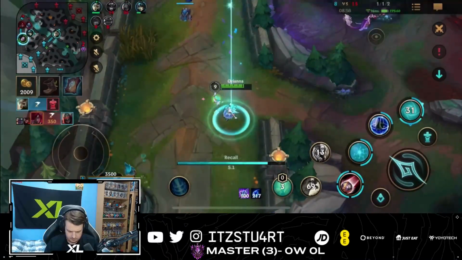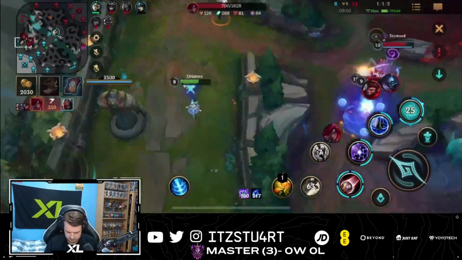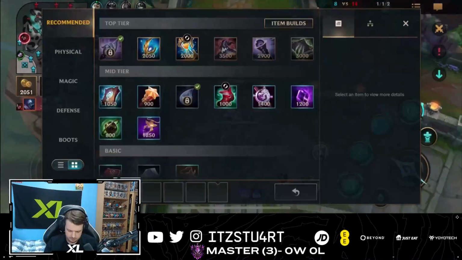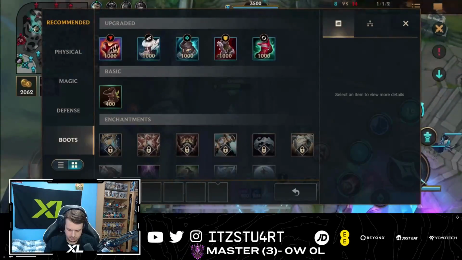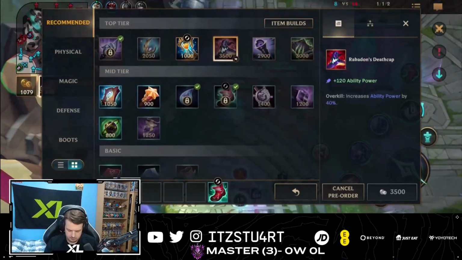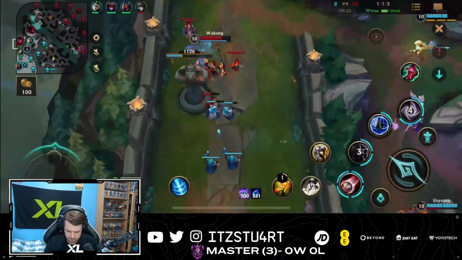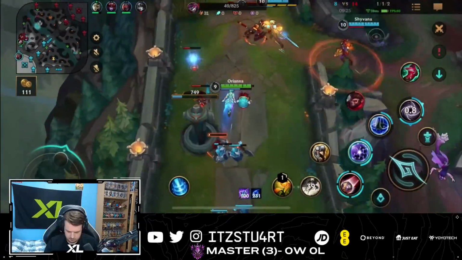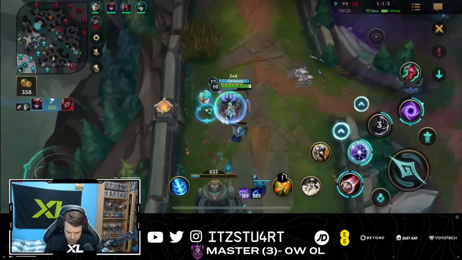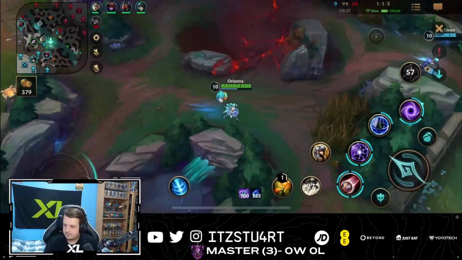Enemy rampage. I have no mana. Kara's doing like 1 HP simulator. I don't know. Spree. Can't really do more. Top turret is under attack. This is a fun game. Top turret is under attack. We need Ardent. I guess I should go Ardent. I forgot. On my way. It's a bit of a tough one.